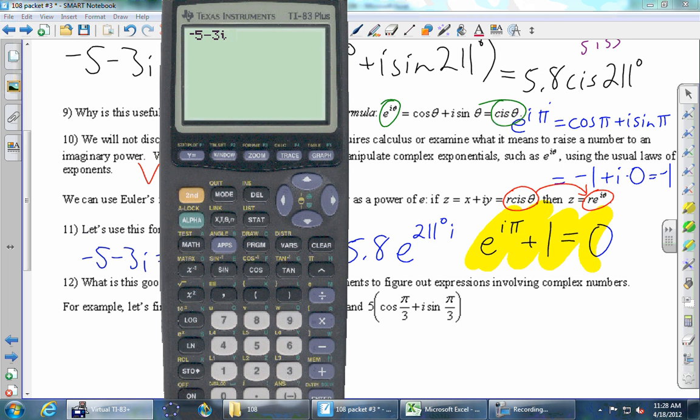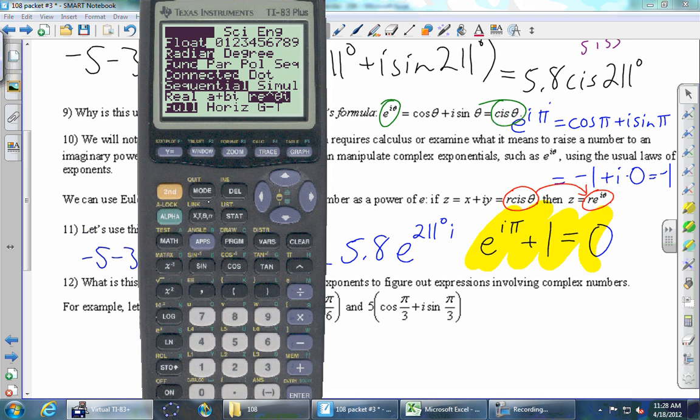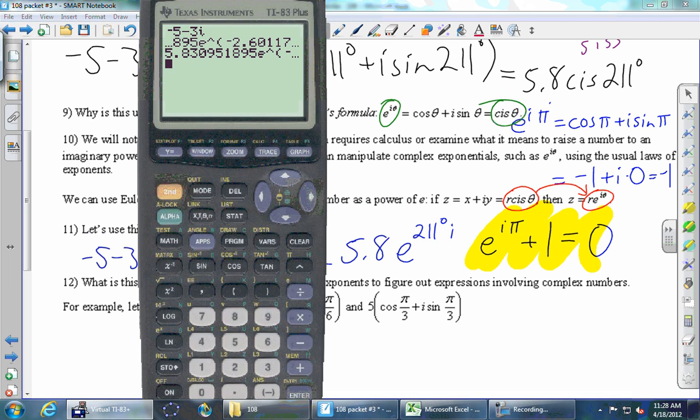Right, so my bad feeling was unfounded last time. I'm hoping it works here. I feel like something isn't going to work. I'm hoping it tells me 5.8 e to the 211. Okay, the 5.8 looks familiar. In fact, that was the number you got before, unrounded. Okay, e to the, I was hoping for 211. What does it say? -2.6. I am in radian mode. All right, let's change it. I'm just going to hit enter again. And it says -149. Is 211 the same as 149? Yes, it is. Good. So as long as you're in degree mode, it will give you the right degree answer.